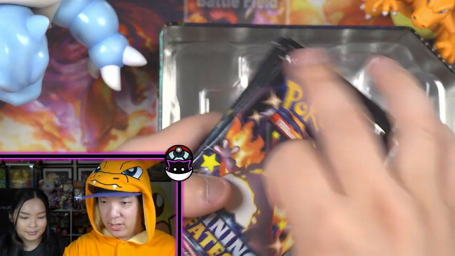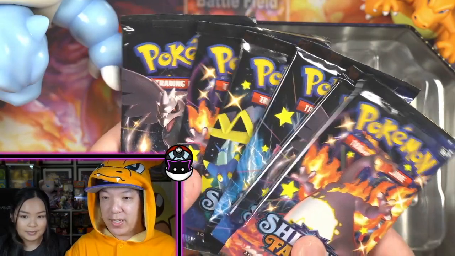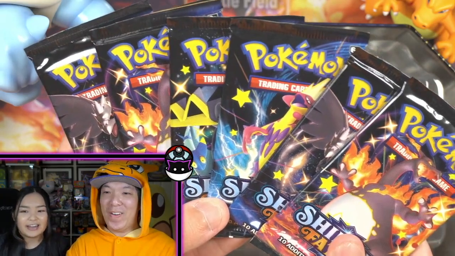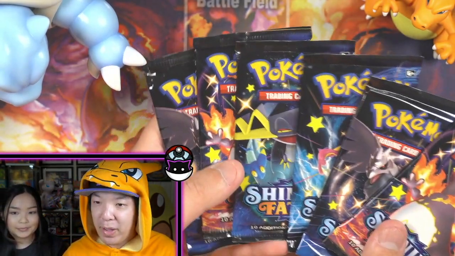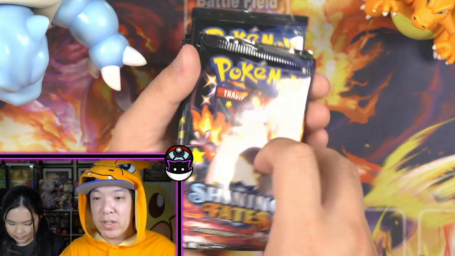Looks like we got 1, 2, 3, 4, 5, and 6. Six packs. Are you excited? Yeah, I thought there were going to be five. Danny Fentump mentioned in his video that there were going to be five packs, but it looks like that was only pertaining to the UK tin. So luckily, the US ones come with six.